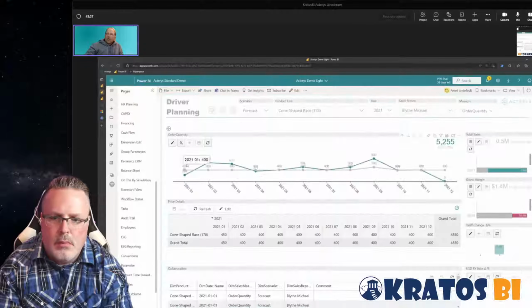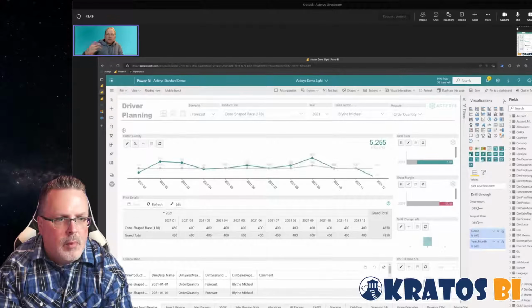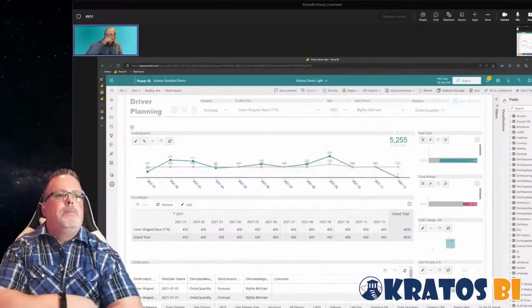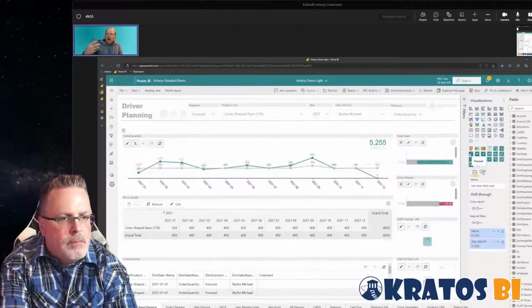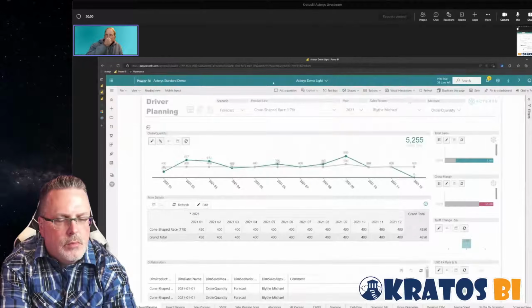And I see here now, this is in the end just a normal Power BI report. If I go to edit mode, you will see this is just Power BI. The only difference is we have here 8 of our Power BI custom visuals that come with our product that give you a variety of planning capabilities. Here we cover a few. This is a typical driver-based planning screen where the users can now simulate. They can create new scenarios, they can do the data management, they copy data from one place to another.